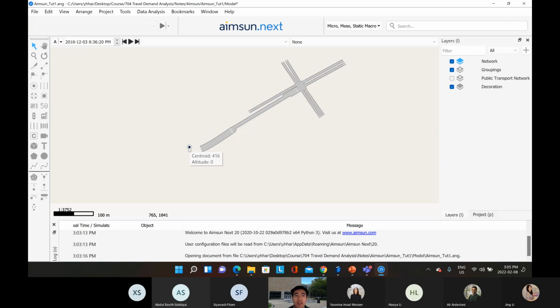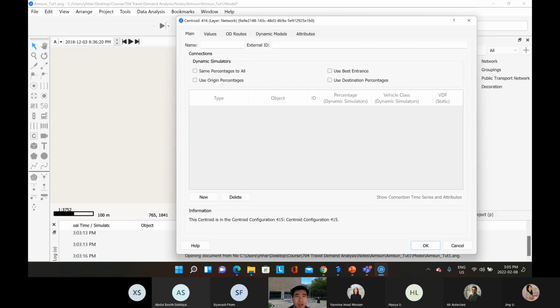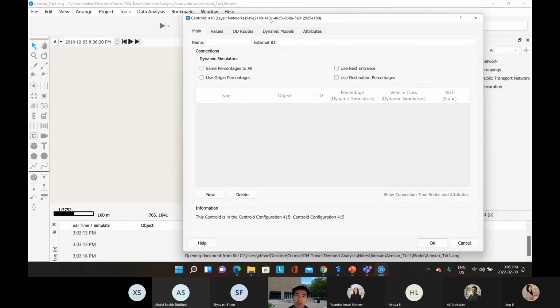You haven't specified how this centroid connects to the network. What you need to do is either double click this centroid or right click and choose properties. In this window, you can define the features of this centroid.